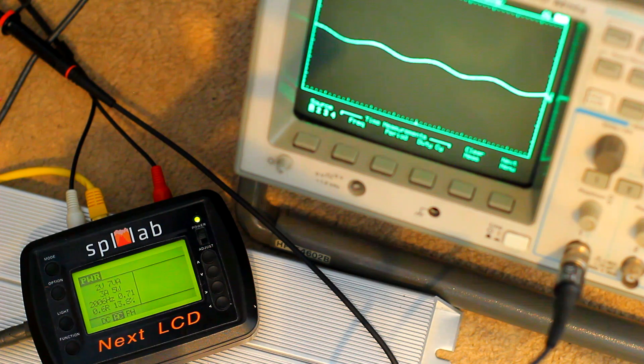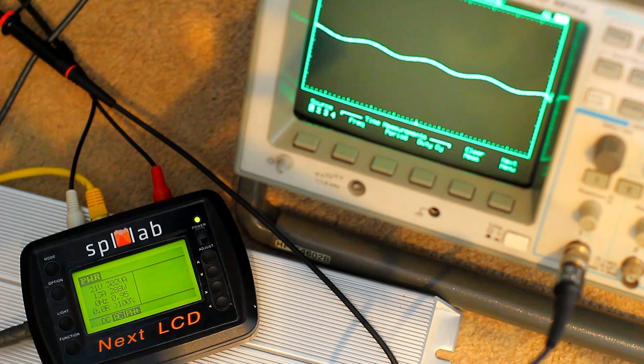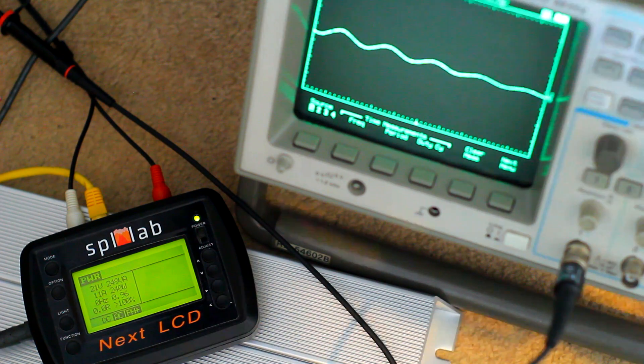One last test I want to do is change the frequency from 50 hertz to 2,000 hertz and see whether that makes a difference to the power output — whether it's greater or less at the higher frequency. Still at 2 ohms, let's go ahead and turn up the volume. What do we have there? 288 watts. That is a little bit higher than down at 50 hertz, which is interesting. It's a full range amplifier — that's not a bad thing. That means the mid-range and highs will be well within the playable power range for most speakers.